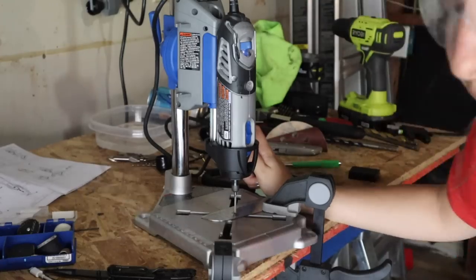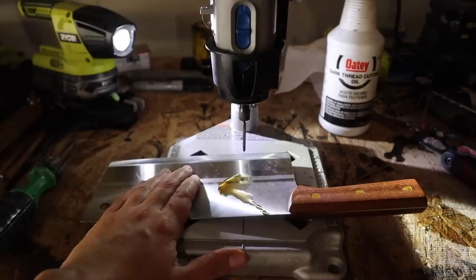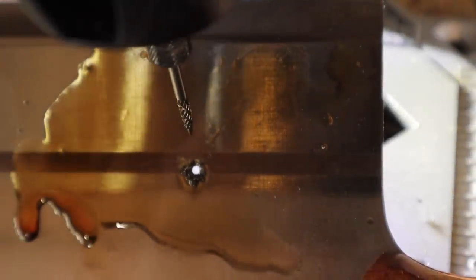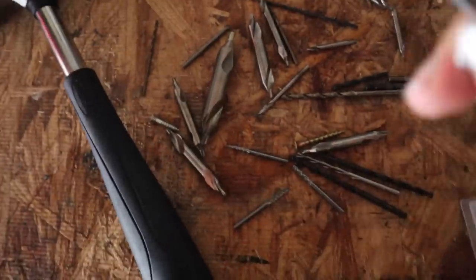That's working! New skill learned. The last one I made only took me about 20 minutes, so yeah, I am the master of making holes through stainless steel. What's up?